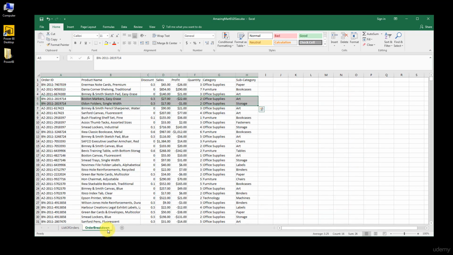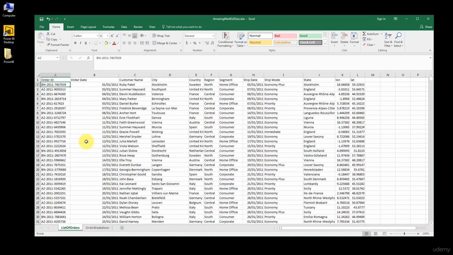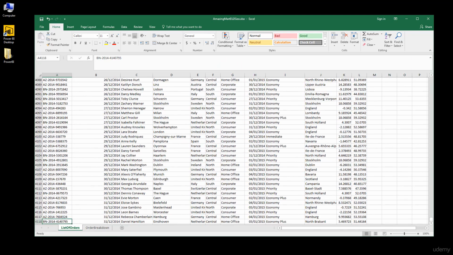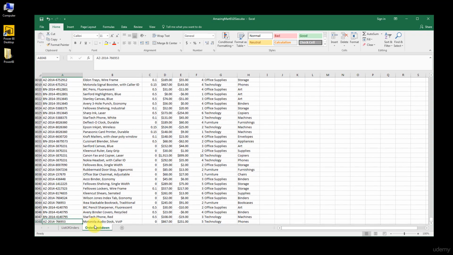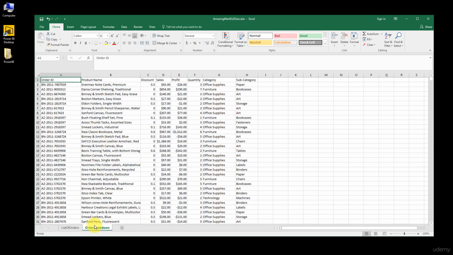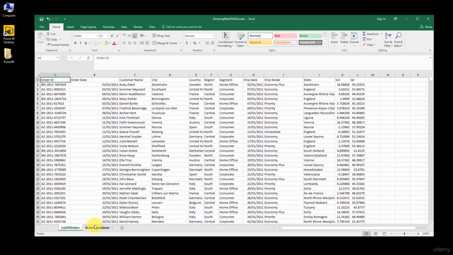We need to actually combine these 2 tables. So if you look at this table, if I go to the bottom by pressing Control down, it has 4,118 rows, or minus 1 with the header, and this table actually has 8,000 rows. So there are many more rows in the second table, and we're going to need to find a way to combine them. So let's go ahead and get started.